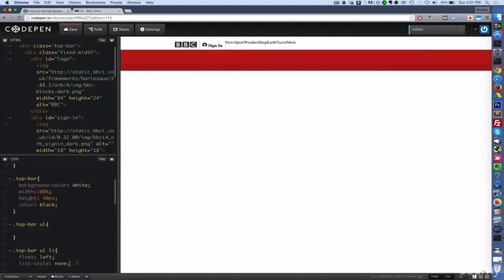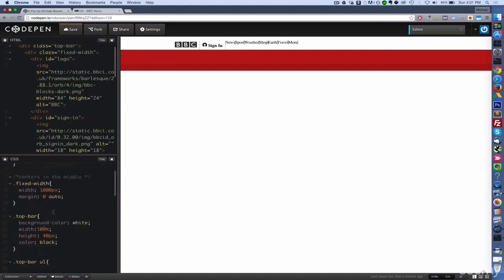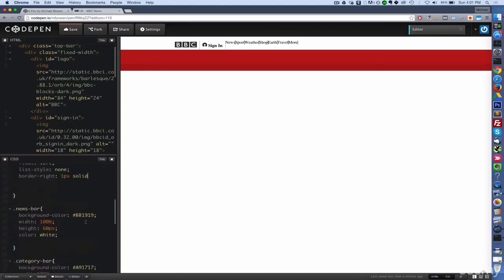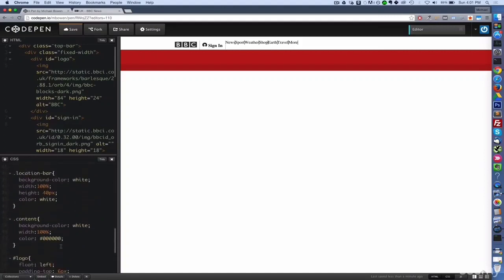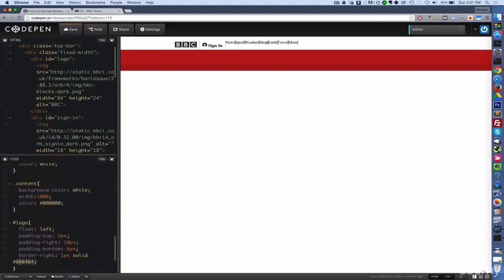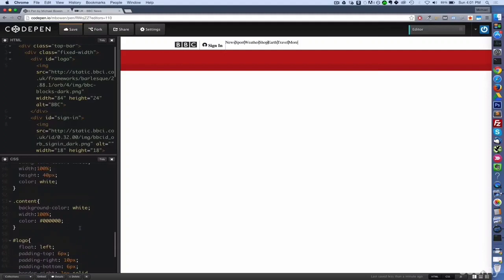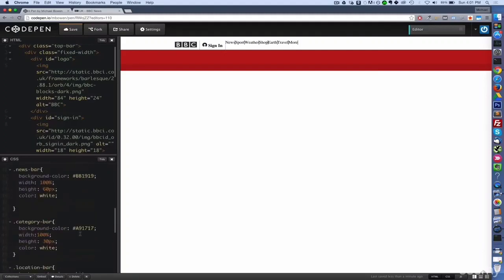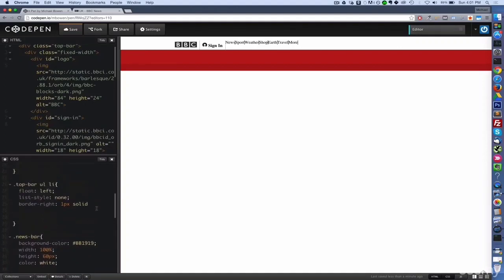Okay, now I'm going to go ahead and add those borders. So the border, right, 1 pixel, solid. And let's go find that color. That's the wrong way. It's down here. So here it is. B4, B4, B4. There we go. The next time I'll remember. So let's see, where were we? We were on the li.